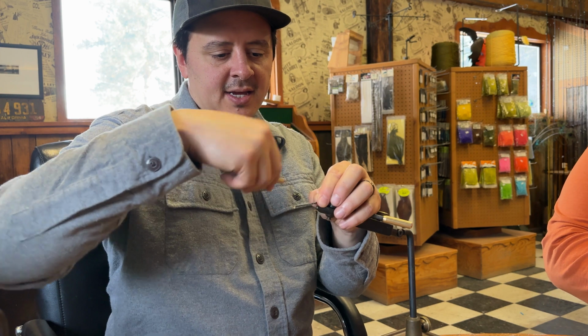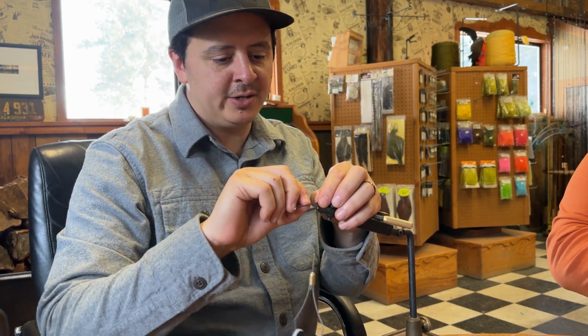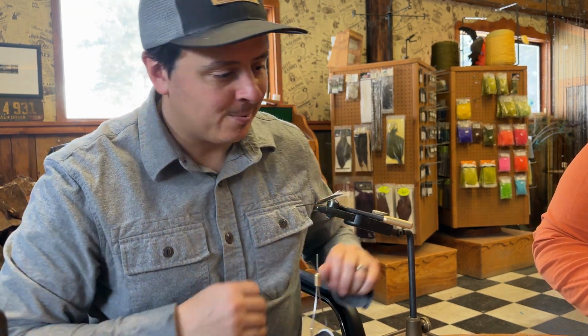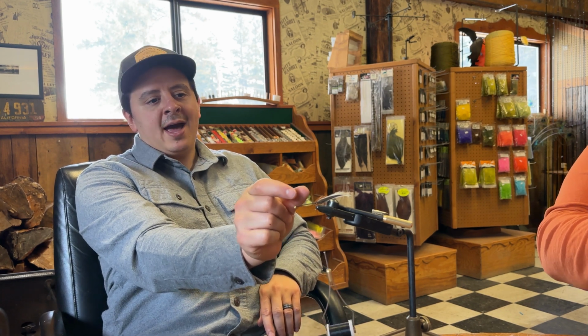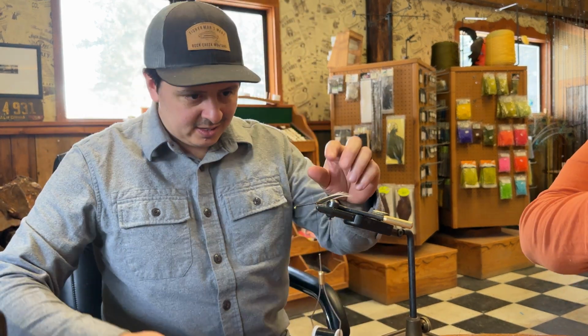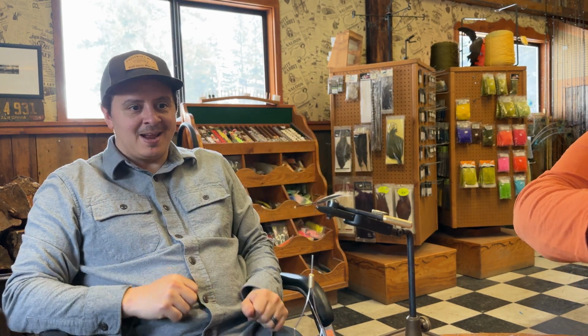And then get it all cinched down to right where you ended your thread when you were first wrapping it, so right where it meets the tail. Try to imagine the mouse body once it's made up, how long the tail should be coming out. I mean, it's not an exact science, but you can eyeball it just by looking at it as is right now.